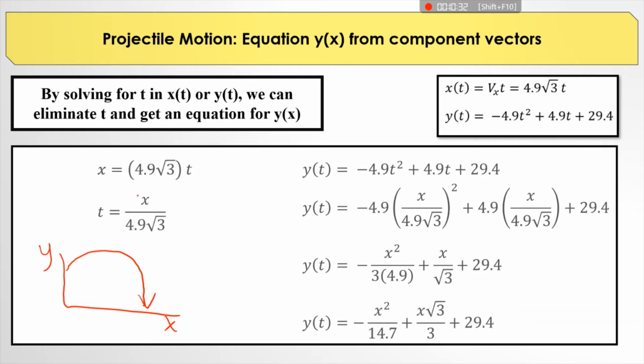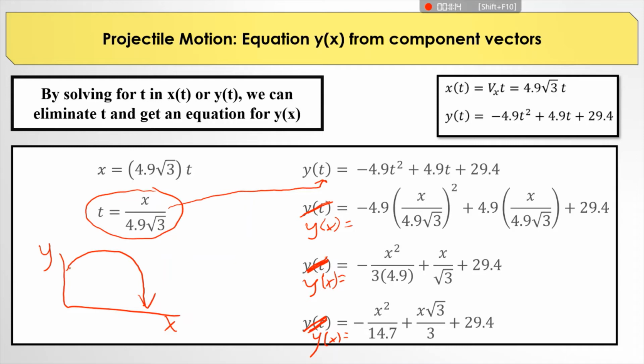If I do, I can divide both sides by 4.9 root 3 and get one equation for time. Okay, then I can take this time and plug it into our vertical displacement equation. So that'll give us the height at this specific time. Okay, if I plug in this time, then what we'll be left with is our height at that time, or y. Since we do have a variable in here of x, you could input any x you want, and that would give you your height at that distance away from the diving board, which is what we want.